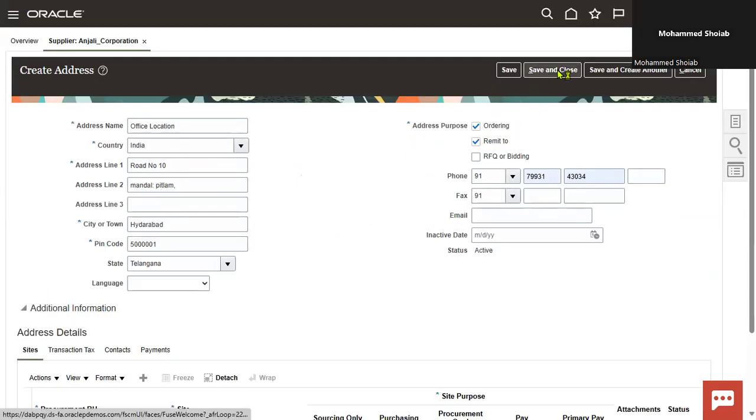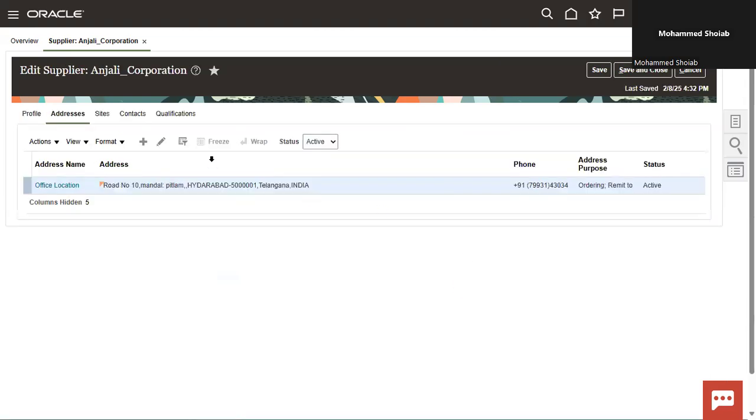As of now, I'm just going to save this address information. Just wait for some time. Okay, now you can also create multiple addresses like this.